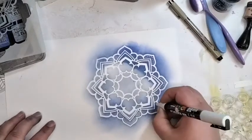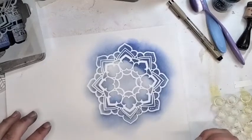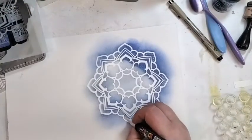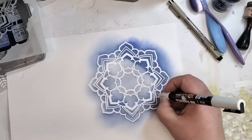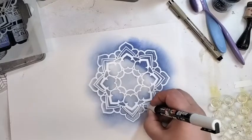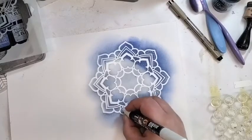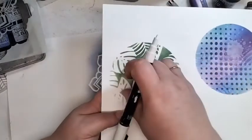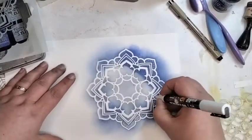Because we're very good at, for example, I've shown you a million ways where you can use, well not literally a million. Again, if you know, you know. Right, there's lots of different ways to use your mandalas and your inkables to create wonderful backgrounds. What I wanted to show is that they can also be the main image. Lots of the things we've shown you today, if you put just a sentiment over the middle, you could be done. You could doodle round, they'd be done. And all this sort of thing.